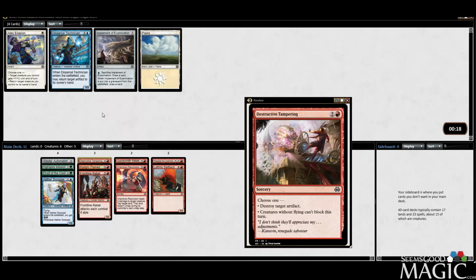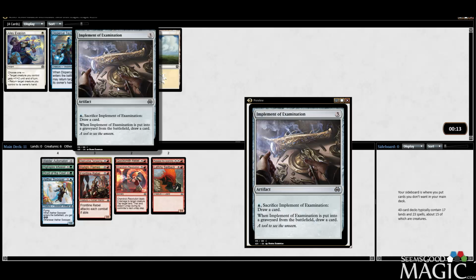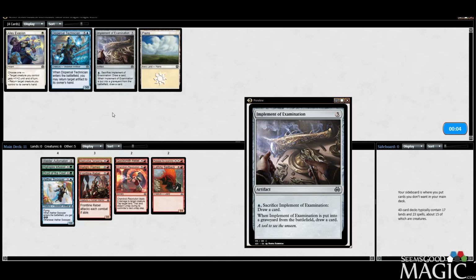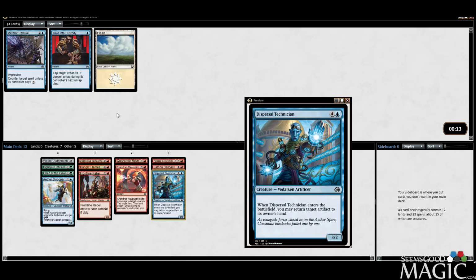So, I mean, we got the Technician now. We also have the Implement. This Implement's pretty clunky, actually. 3 mana, you don't even get to draw. So 4 mana, draw 2, but it's an artifact. I guess we can take the Technician then, even though I don't think the Technician's particularly good.